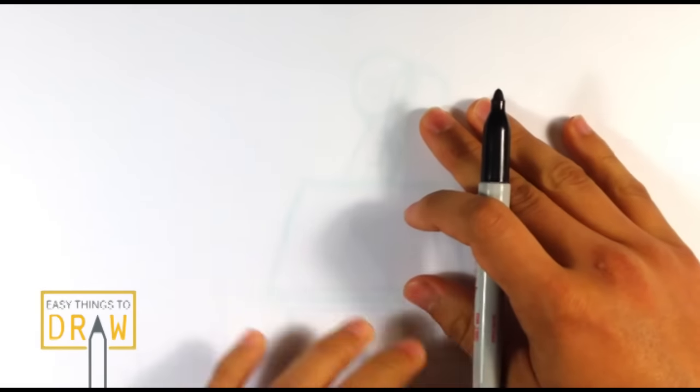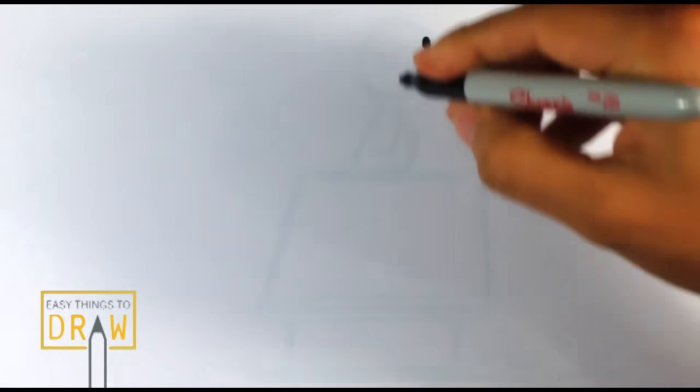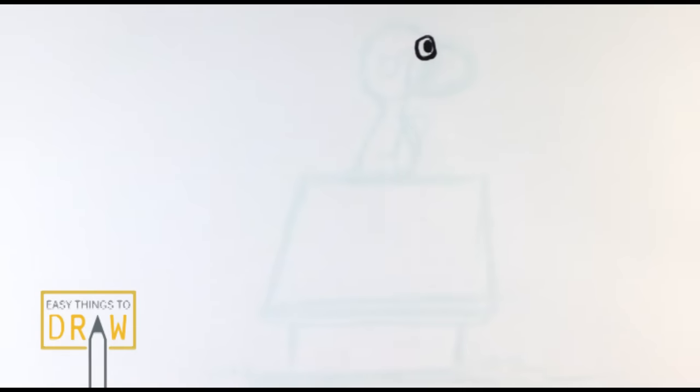So I'm going to go in with a marker now, and maybe I can zoom in on this. Yeah, let me zoom in on that. I'm going to take care of his goggles first. I think this is the same marker I used. I'm going to put that in as a dot because it's entirely black. You got that other circular shape around it because it's a goggle facing that direction as well. That's why I'm putting this dot closer to the right, because he's looking off to the right.